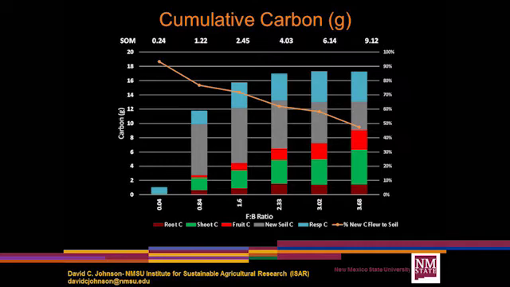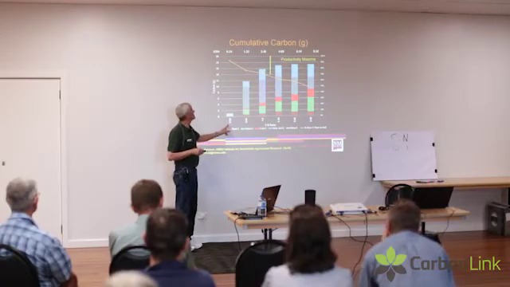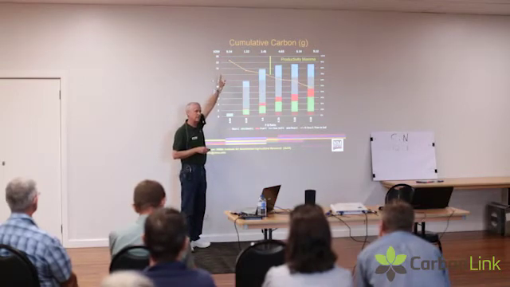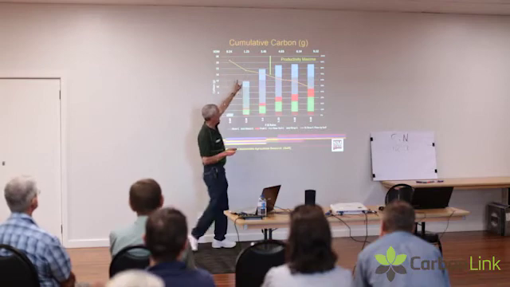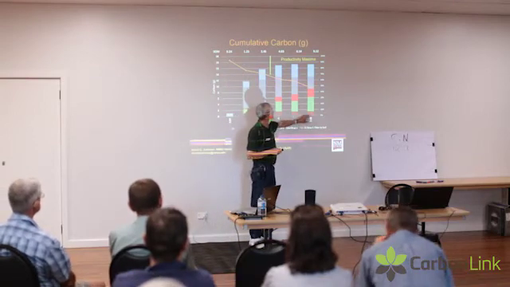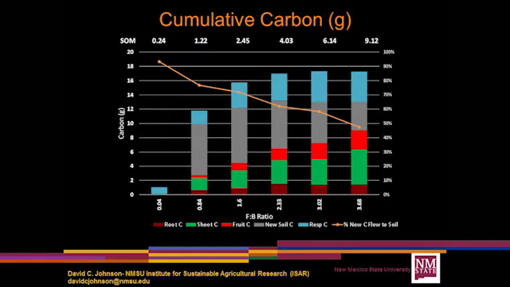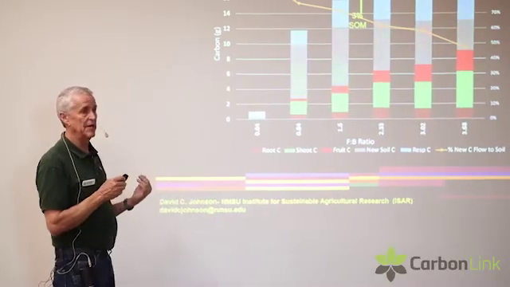This line here indicates the amount of carbon the plant captured that went back into the soil. In a poor, bacterial-dominant soil, 96% of the carbon that plant captured went back into the soil. For a plant to invest that much of its carbon reserves, there must be a reason it's shuttling carbon into the soil. Even in the most fertile soil, we still had 46% of the carbon captured go into the soil. Again, the productivity maxima occurs at 3% soil organic matter — that's where this system reaches maximum carbon capture efficiency.